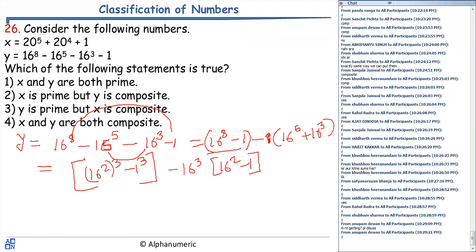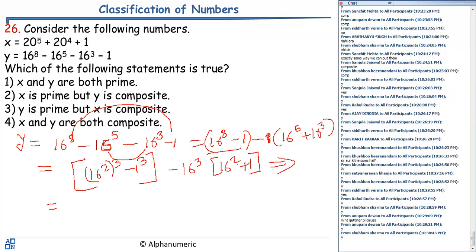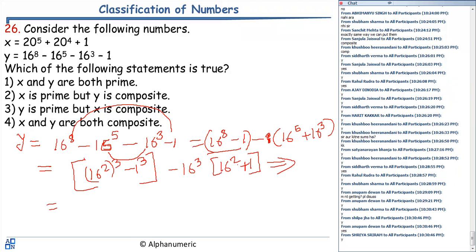We all know a minus b into something, that's how it goes, right? A minus b into something. So I am sure that you can do it after this. It will be done by factorizing. Tell me yes or no, or should I factorize it all? It is the composite number. You can prove it, you will be able to do it, right?